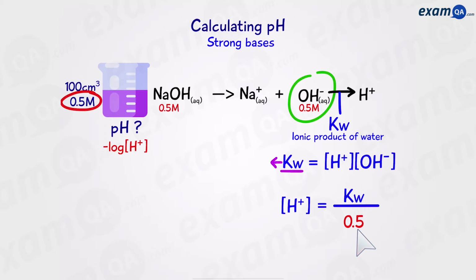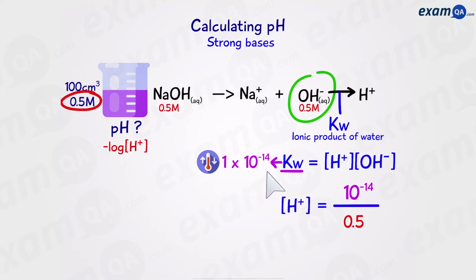As for Kw, the value is 1 times 10 to the power of minus 14. So make sure you remember this number. Now I have to mention that this is temperature dependent. So at 25 degrees Celsius, the value for Kw is 1 times 10 to the minus 14. However, if the temperature is not 25 degrees, then it will be a different value. In this scenario, in the question, they'll probably tell you what the value is. So just remember, Kw is 10 to the minus 14 unless specified differently in the question.